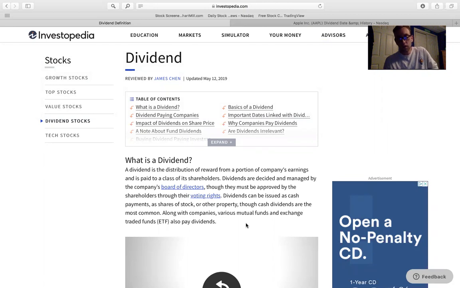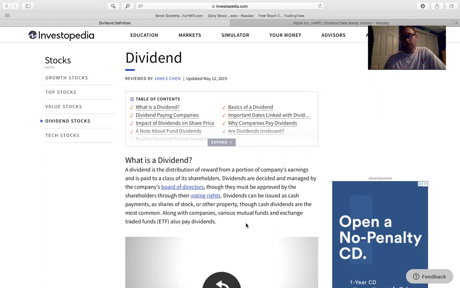So basically, to make heads or tails of that, a dividend is more or less a thank you. Some people understand a little bit better when I say try to look at it as like a bank paying you interest in a way. It's a little bit different, but it's also a little bit the same, I feel.